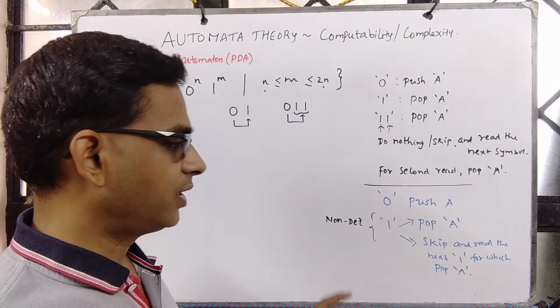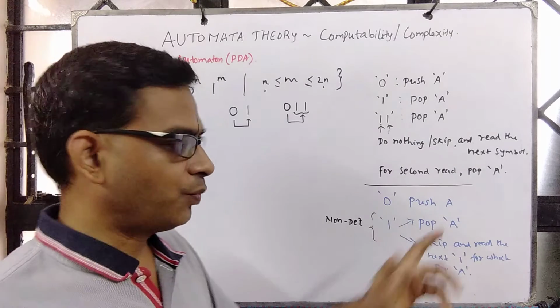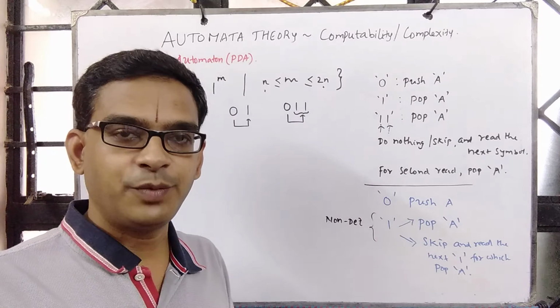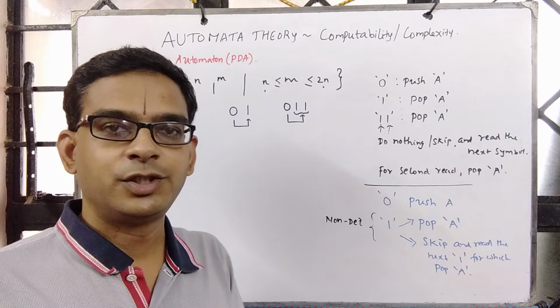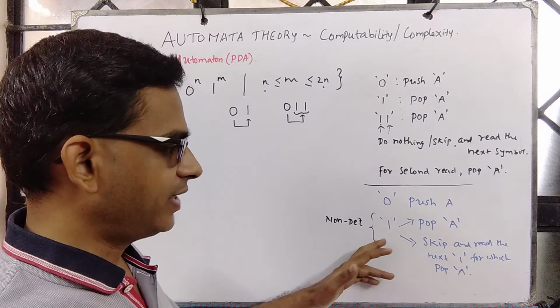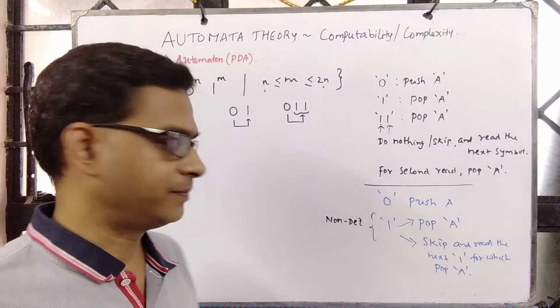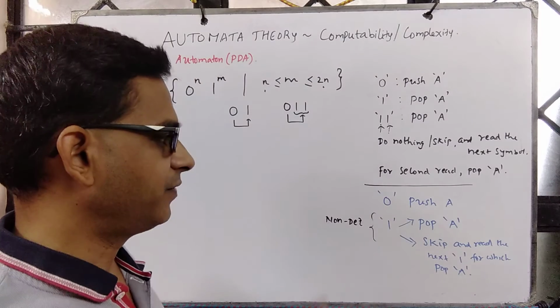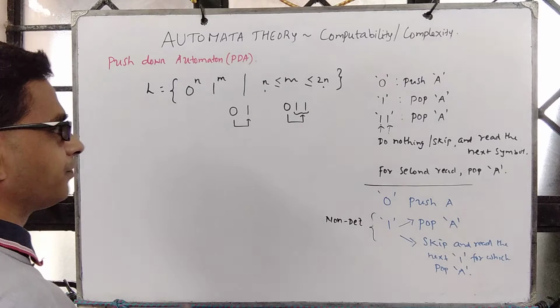Remember, if it is a non-deterministic machine, at least one configuration, one sequence of IDs, instantaneous descriptions, should take us to the accept state. If that is the case, then we say the string is a valid string. We will experiment with a couple of examples before we describe formally.